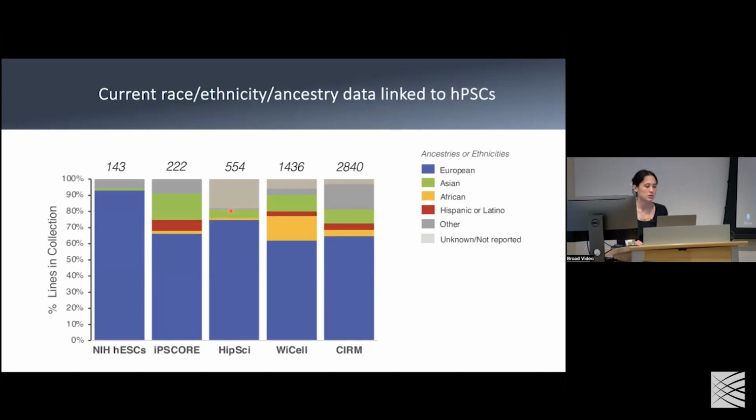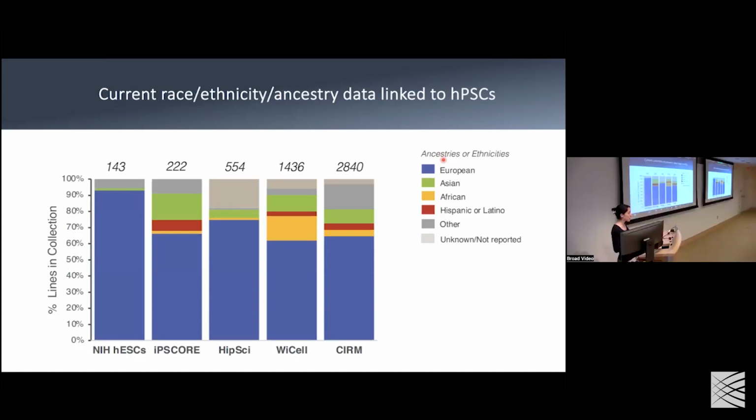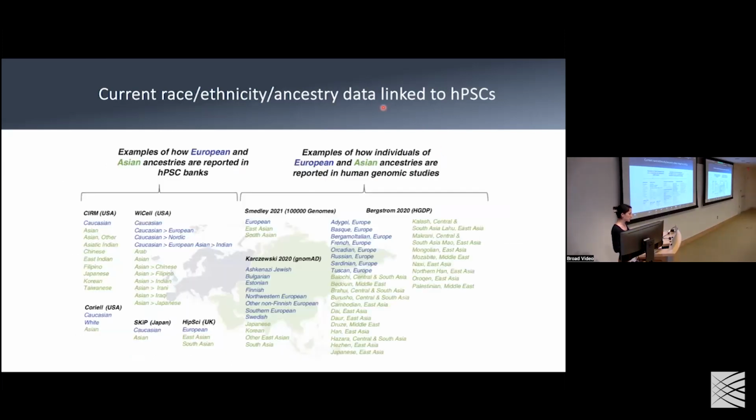There are also considerations around how race, ethnicity, and ancestry data is linked to the stem cell resources. So taking you back to this chart that Ralda showed, this was actually really difficult for us to generate because when we look in the cell banks, the labels are not what appear on the right. So they're not broken into these different categories. And we had a lot of Zoom conversations trying to figure out what cell banks actually meant when they were talking about race, ethnicity, or ancestry. And that's not great.